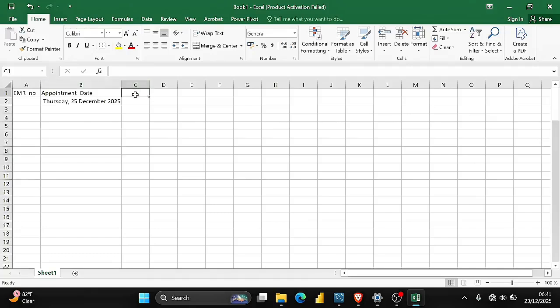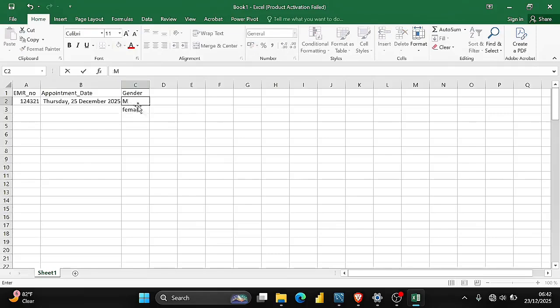Then the next one, you can do your number, date. Then we can enter the gender. Gender is male or female. It is not number. It is letters. You have male, you have female, or you can shorten it.